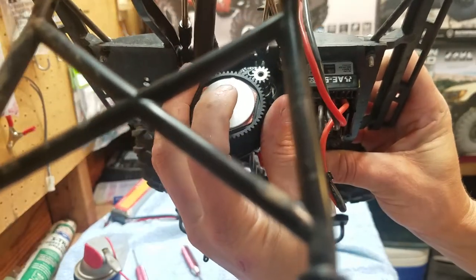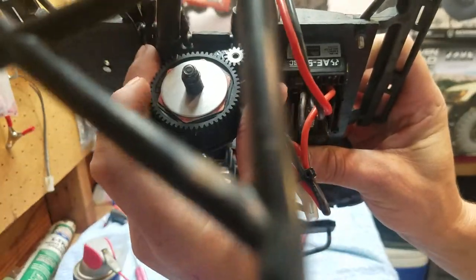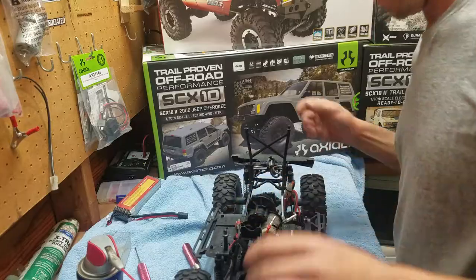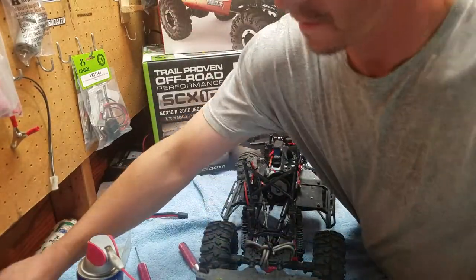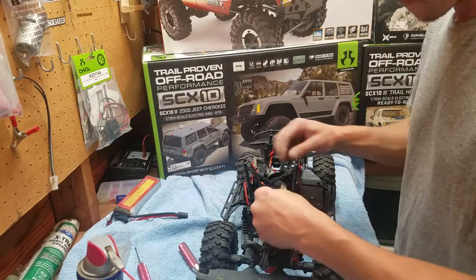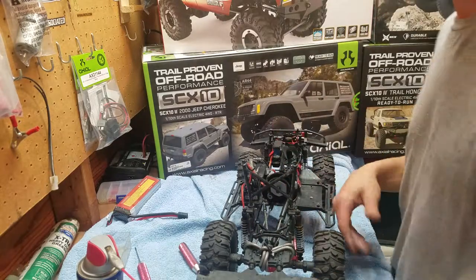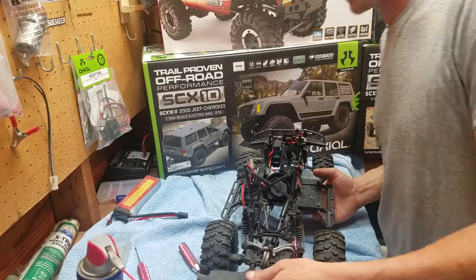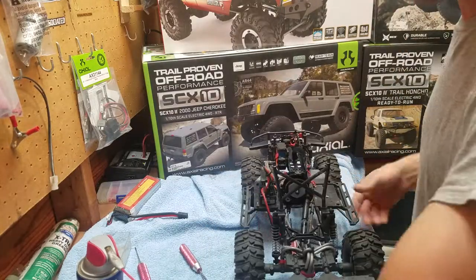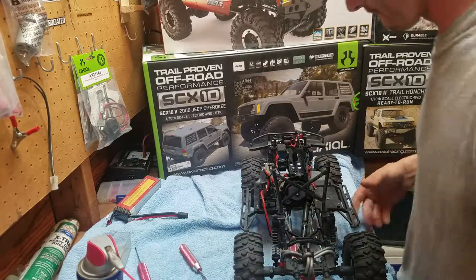See this? And my slipper catch right there. See, it's flush. I like mine to be flush. You could take a piece of string, a piece of paper, or something, and put it right there and then make a little mark. Or you can get some calipers if you want it to be absolutely perfect. To me, if it's tight enough, it's tight enough, because this piece does pop out and you can adjust it without taking it apart.